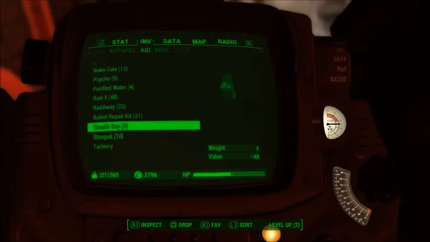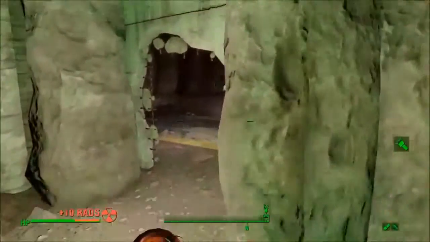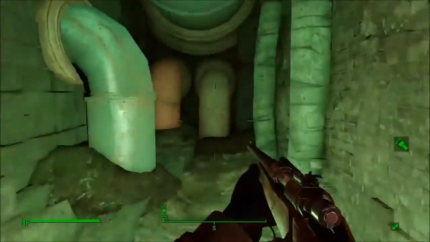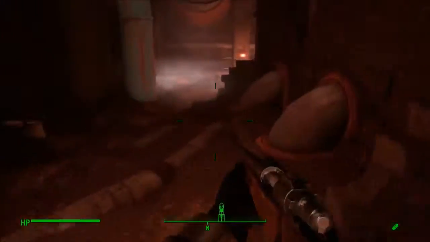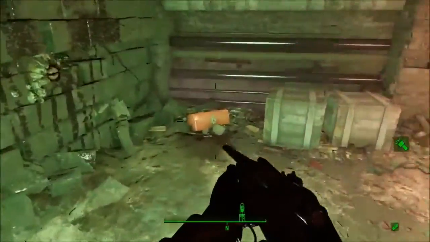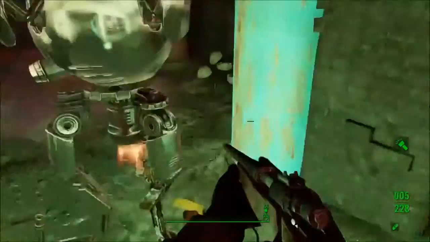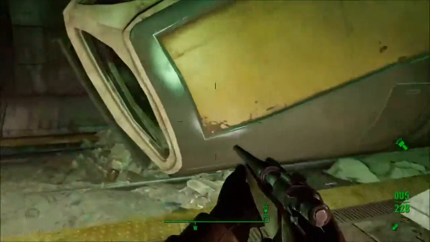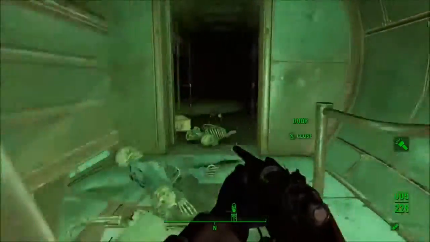Do I have any Rad-Away though? There we go. Yeah, it leads you to this tunnel. I don't know if this tunnel leads to anything, or if it's just the subway tunnel that they had this mod burst through. I don't like that these barnacles are on the wall. They really creep me out, man. Okay, can't get back there. I can get into here.